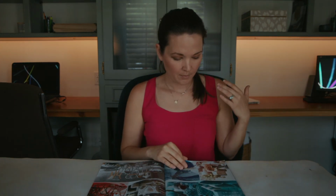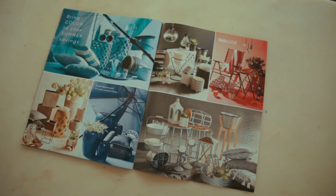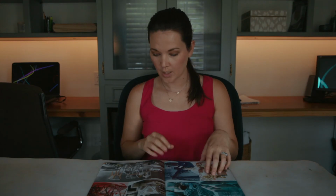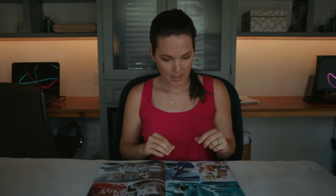Okay, and then just a ton of accessories. They've got small planters for your tabletop, and I do like that they have grouped these together in color. So they've got all their red stuff together, their gray and white, teal, blue, a natural wood color, and then there's metallics. I really like that they've grouped those because I think it helps people decide what direction they're gonna go in, so good job on that. And in general, this is all really cute stuff to accessorize with.